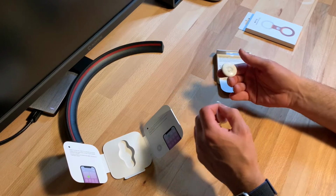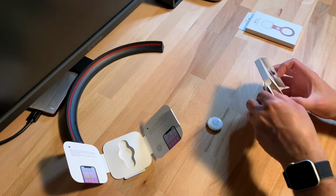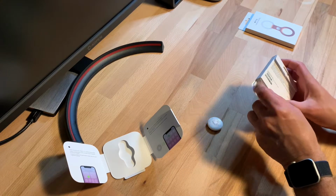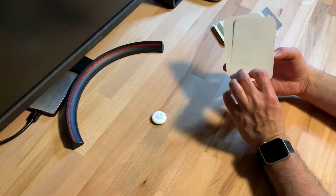This backplate actually comes off if you want to switch out the CR2032 battery. That's one of the major pluses of the AirTag, something people have been pleasantly surprised about, because honestly, I don't think anyone really expected Apple to use a replaceable battery. So well done, Apple. I also got my hands on the leather key ring, which I think is pretty nice.